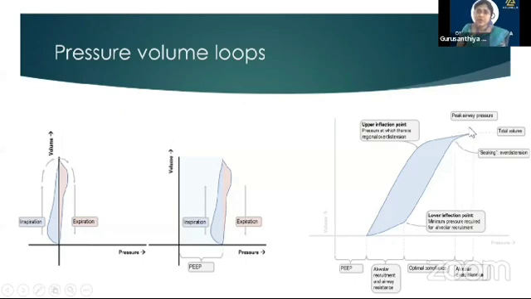So this is beaking, or over distension. This is the peak airway pressure. Here is the pressure. It is the peak airway pressure, the maximum pressure attained at the tidal volume. Look here, you are increasing the pressure, but the volume is not increasing, which means all the alveoli are already recruited. However much pressure you apply at this level, the tidal volume is not going to change. So there is no use in applying more pressure than what you have already applied, and all of it is going to be wasted, or it is going to cause barotrauma, over distension and alveolar rupture.